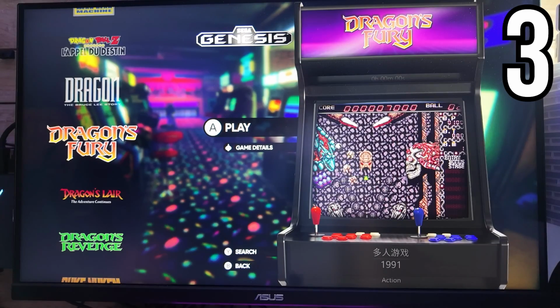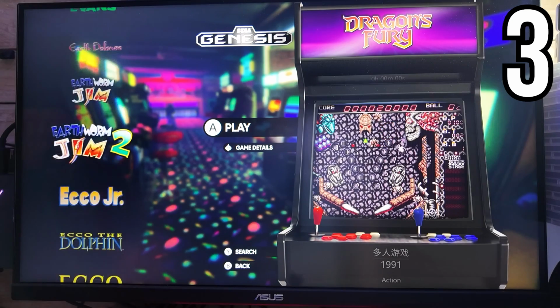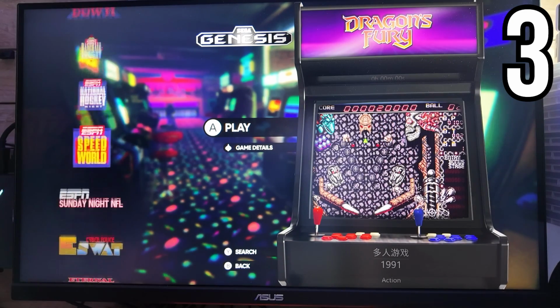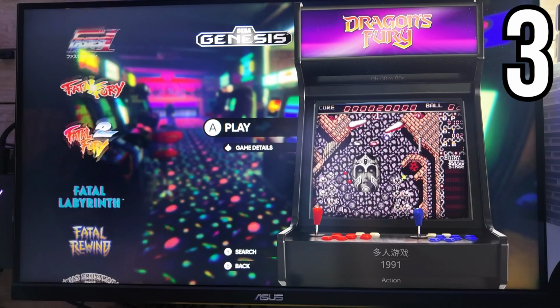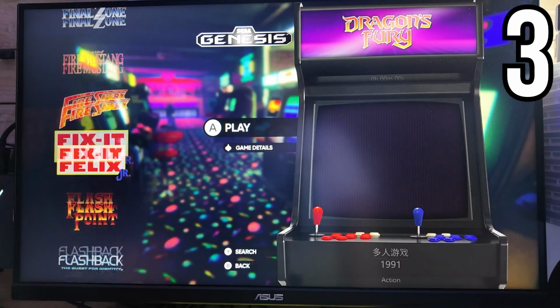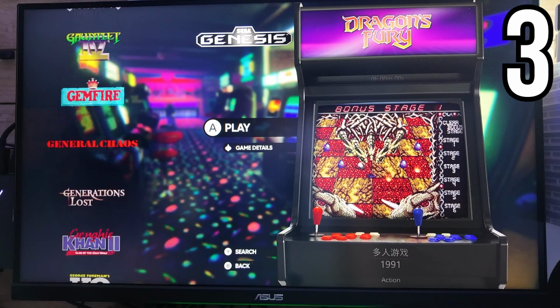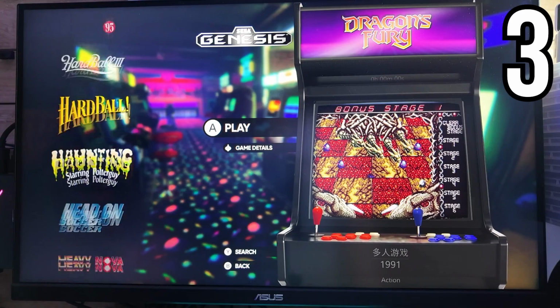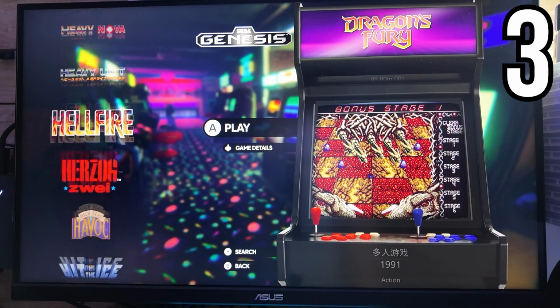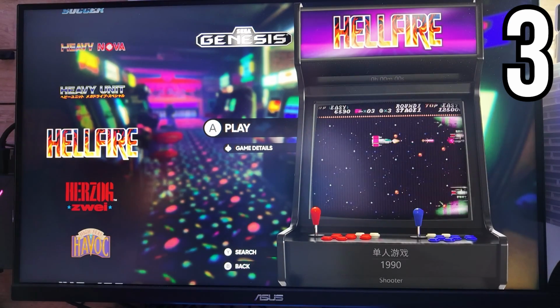So Dragon's Fury was a great pinball game, but I'm coming to look for a game that isn't a classic, but my God, it was so well done on this system, and I fell in love with it. And I remember buying it. ABCD, it's H. We're looking for H, and I've still got it. And it's not one that comes to mind when people think of a classic Megadrive games, and it's this Hellfire.